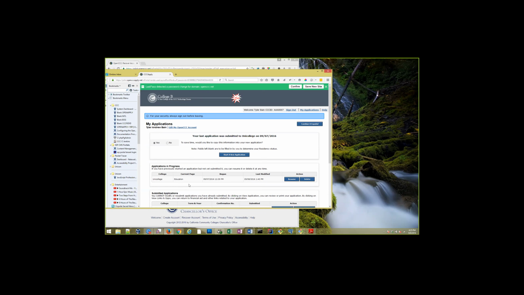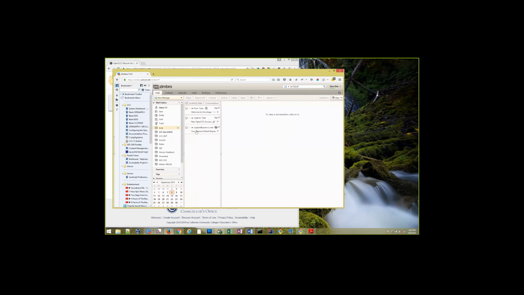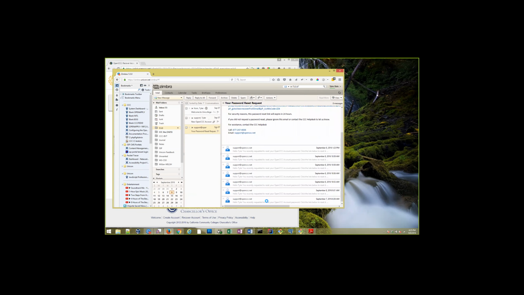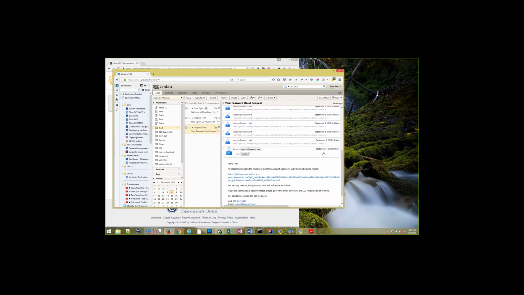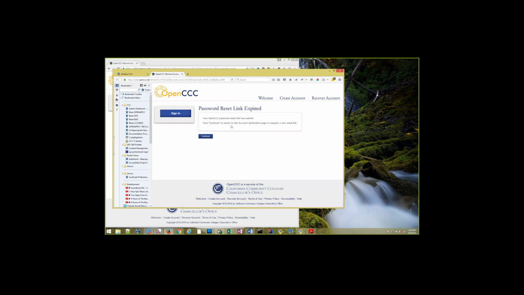The one other part of this feature that I wanted to show you was that if I go back to a password reset request email that I received more than 24 hours ago. So if I go down here to this one that I received yesterday at 8:38 a.m., and I click this link to try to reset my password, then I'm sent to a page informing me that the reset link has expired. If I click the Continue button, I'm just sent to the beginning of that same flow again, where I can enter my username and then click Continue and have a new reset password email sent to me.